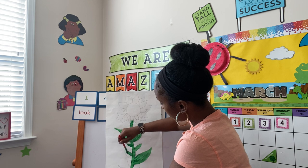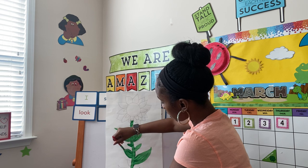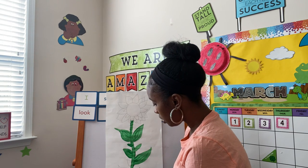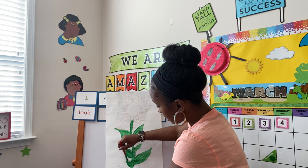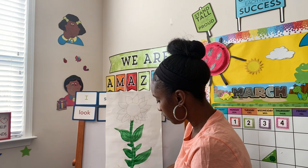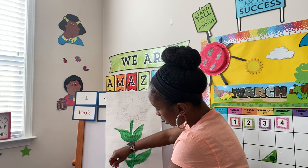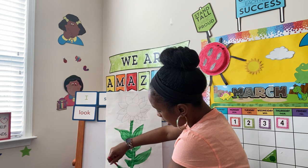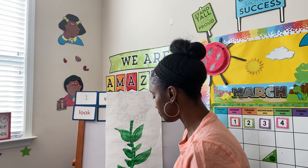And then big again, and followed with a small leaf, big and small, big and small. Okay, small leaf and a big leaf. And after I finish painting my leaves, I am going to color in the center of my sunflower brown.